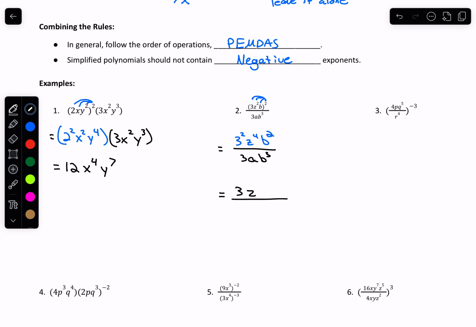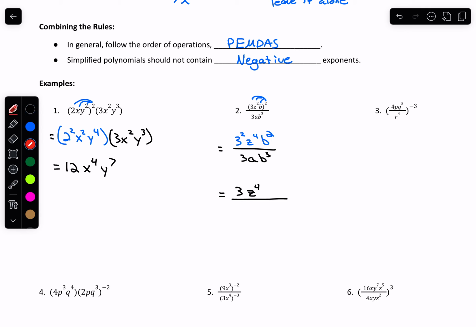So I'm just going to leave that z to the 4th exactly where it is. There's no base to combine it with. All right, then I have b squared on top and b cubed on bottom. Because I have b squared up here and b cubed down here, I want to decide: should I move the b squared to the bottom or should I move the b cubed to the top? The way you decide is whichever exponent is bigger. Because in b cubed, 3 is bigger than 2, I'm going to move the smaller one to the bottom.